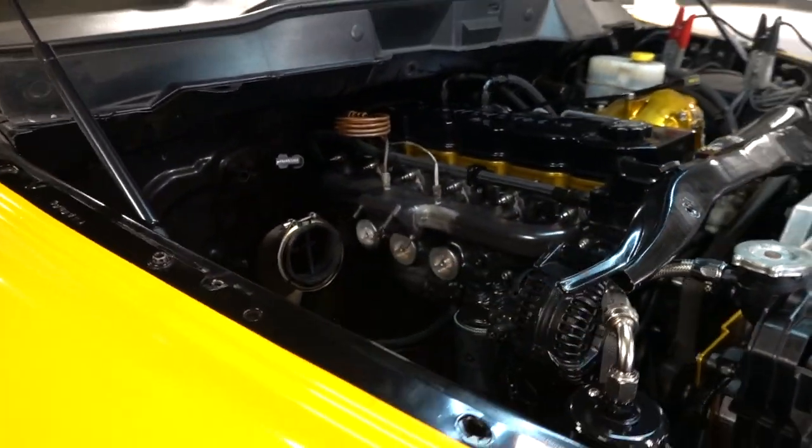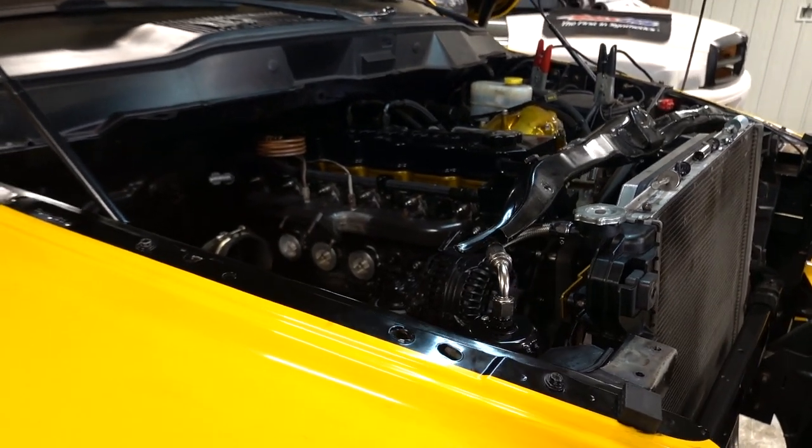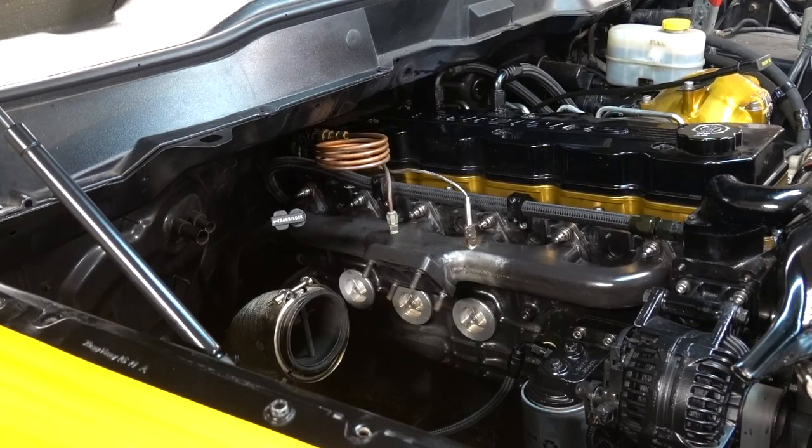I am excited to get this thing fired back up. It has been way, way, way too long.